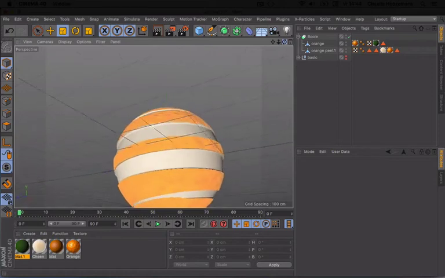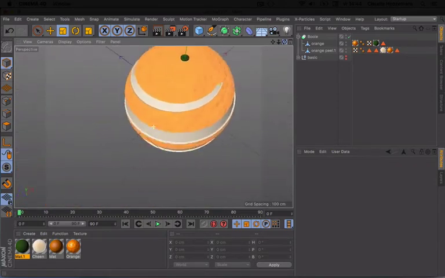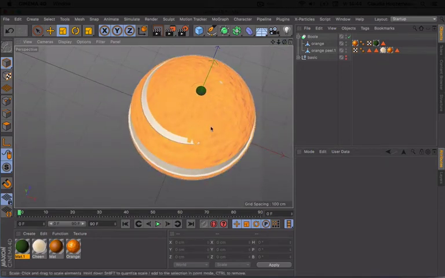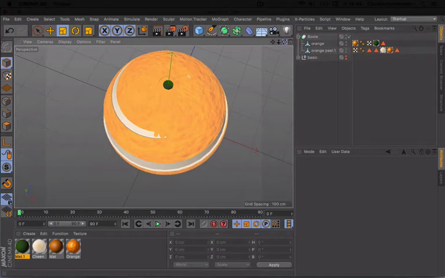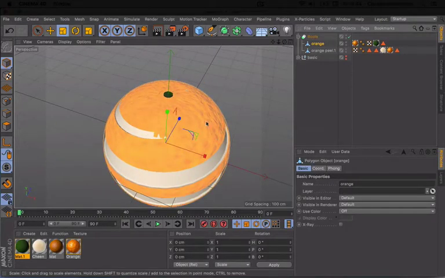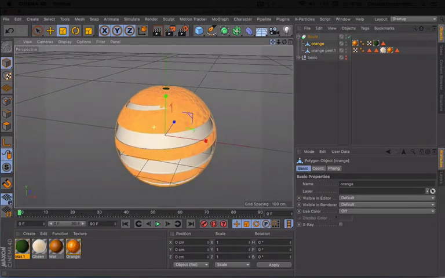And now we have to check everything. Yeah, the bottom side is okay. And just adjust it over here a little bit, because here is gone for a second. And just have to be careful with this.